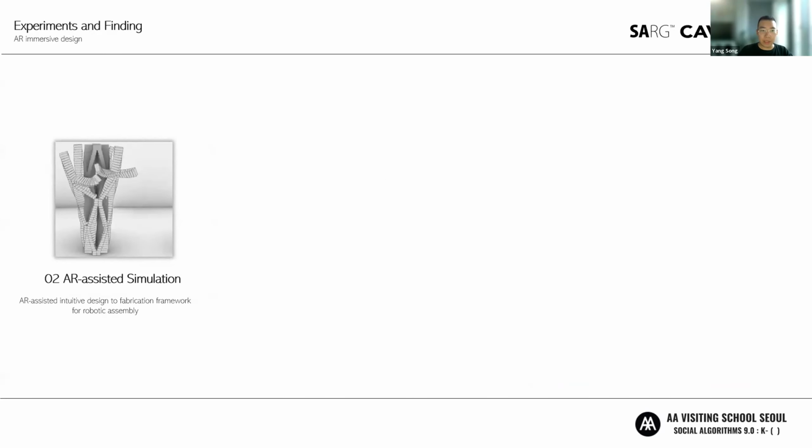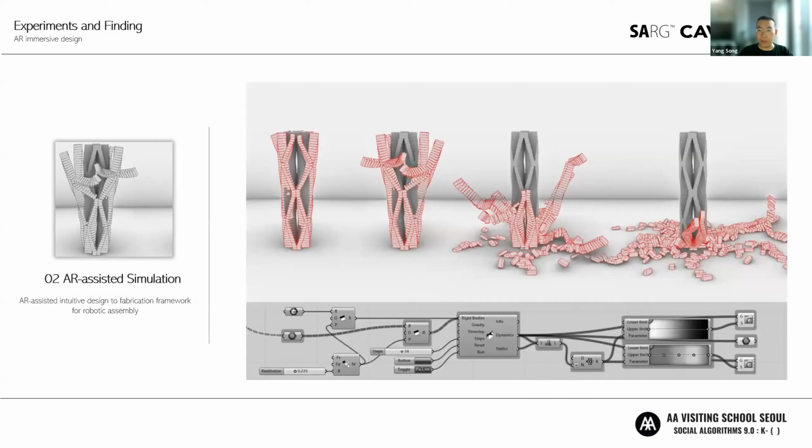And the second phase is the AR-assisted simulation. After the immersive design, the structure will be sent to the simulation phase. The physical performance will be shown as holographic animation on site before the structure is built. So the user can get the feedback and preview first, and figure out where the fragile part is that needs to be modified more, or which part of the structure needs extra adhesives.